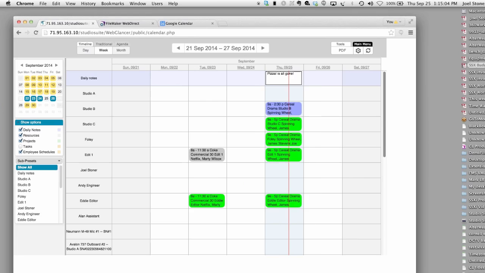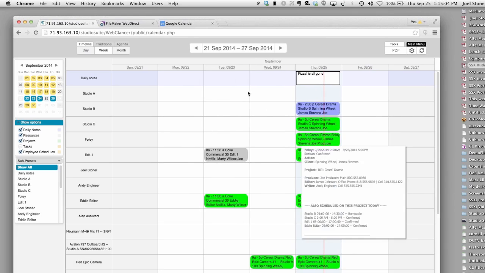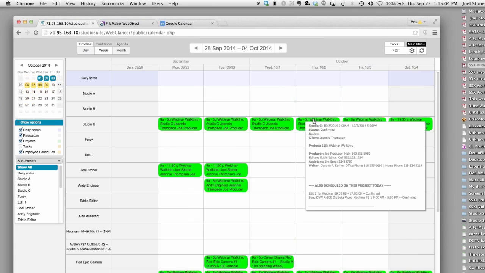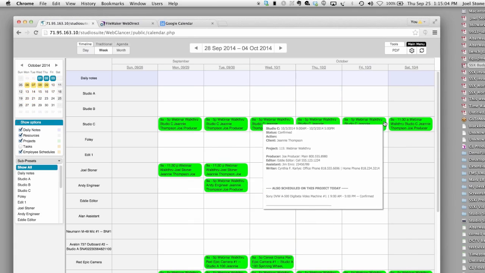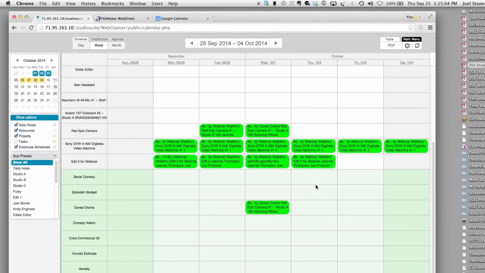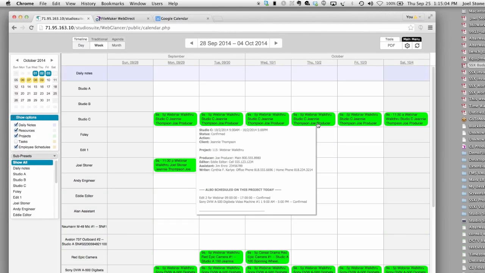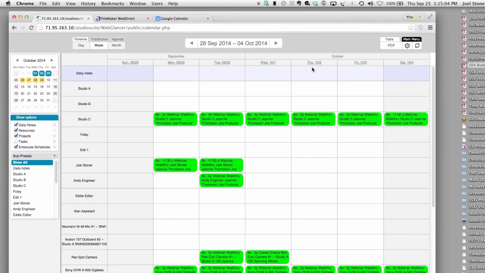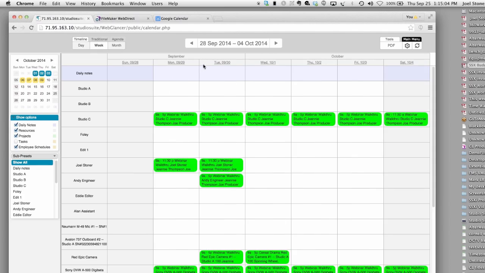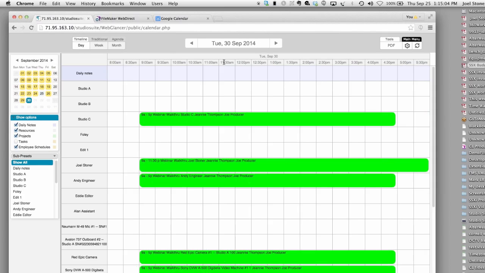So this is going to open up nice and big. And I think we created our project next week. So look, here is all the stuff that we just created in StudioSuite in the browser, in FileMaker on the desktop version, showing up quite nicely. If I want to hover over it, I can see all the details. And we have all the views here as well. So if I want to go into a particular day, I can see all of those. So your whole team can view this from home at midnight without costing you a penny.